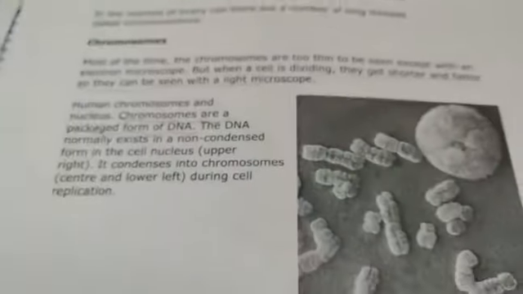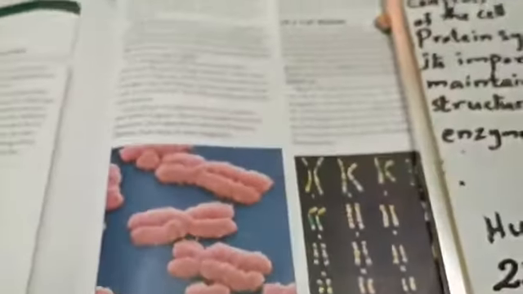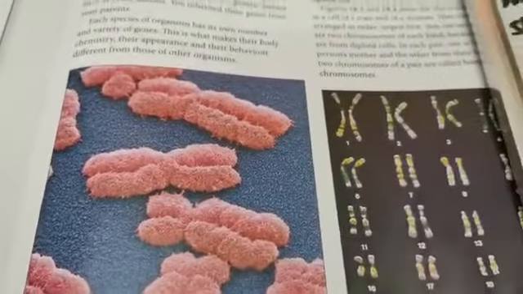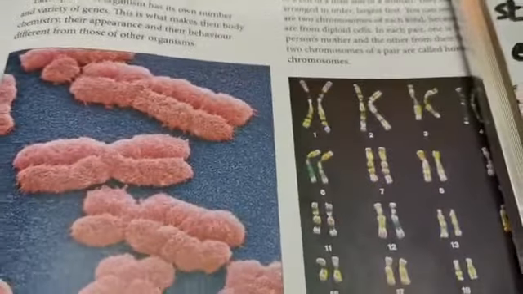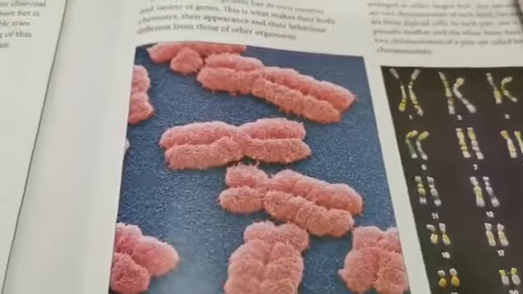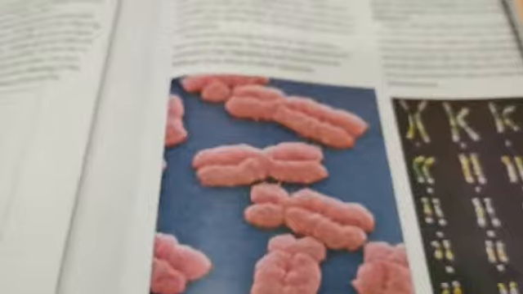Look here. Can you see the diagram of the chromosomes here? If you are opening your textbook, you can see the diagram of the chromosomes. Some you can see fatty, and here thin, right? By the time of cell division, it becomes shorter and gets fatter. So you can see this one with a light microscope. But if you want to see the thin one, you need to use an electron microscope to see these chromosomes.